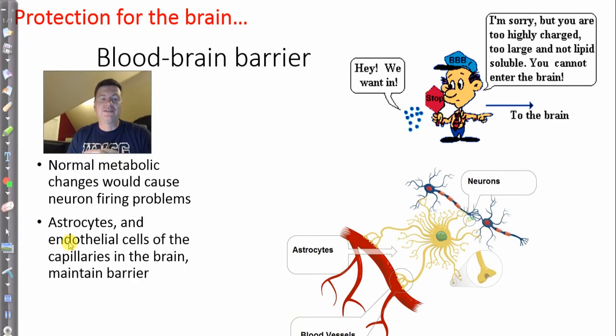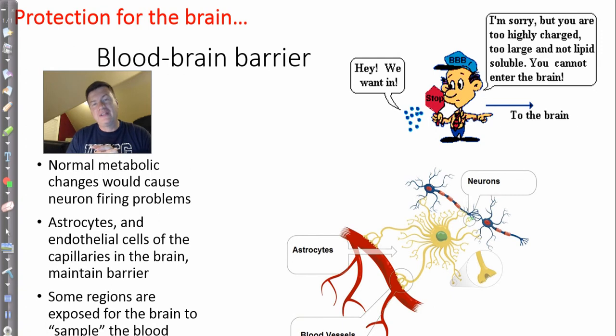So the astrocytes and endothelial cells, other capillaries of the brain, help maintain this barrier, and yet we do occasionally still have issues in the brain itself. There are a couple of spots that have to be left exposed for the body to be able to detect and measure changes in the blood, and it's perhaps in these regions that we are getting some viral or bacterial invasion of the brain, and so you can get things like meningitis because certain pathogens may be able to escape the blood-brain barrier.